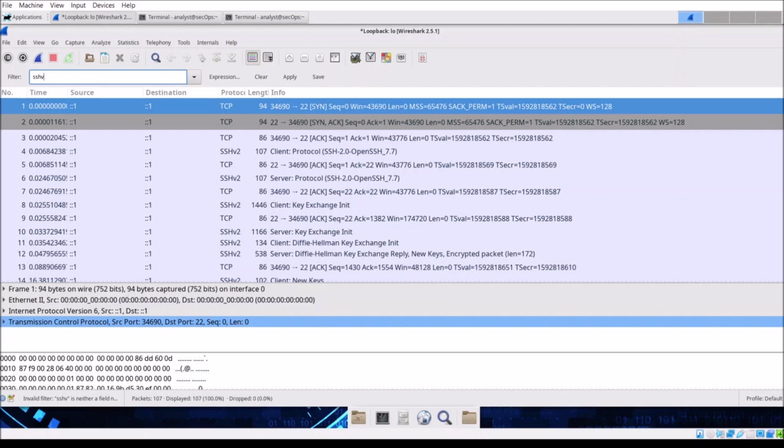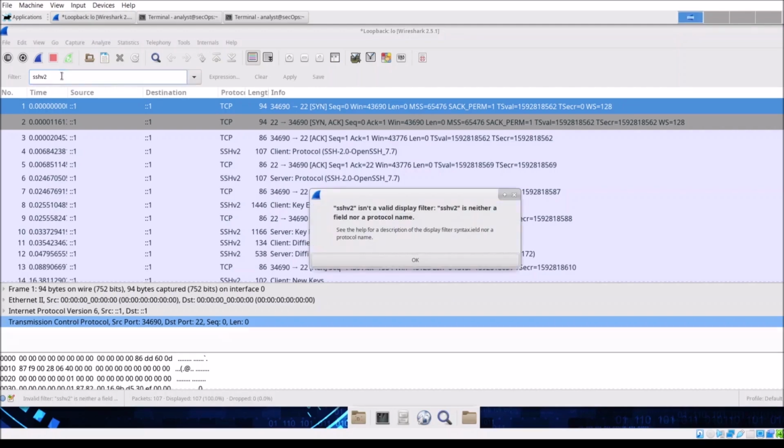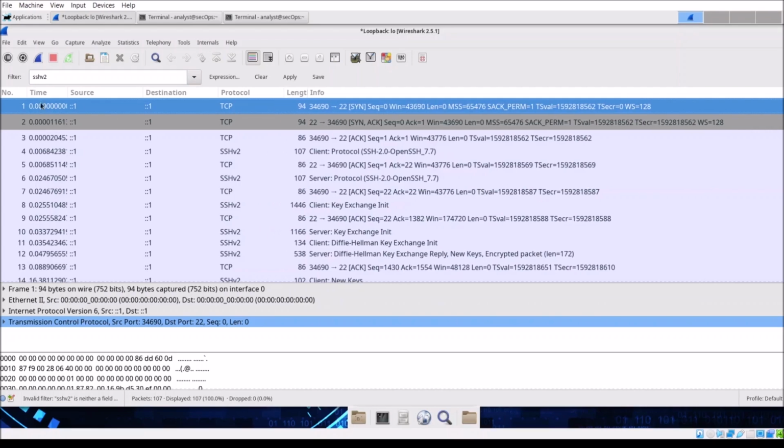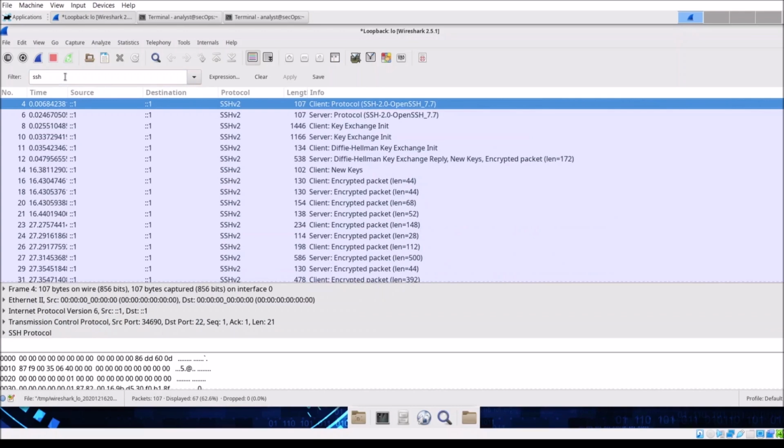So you can see that this is the protocol, and in this case we are using SSH v2. So what does this basically stand for? It's just version 2, meaning there is a version 1 and a version 2. So this is the newer version of the protocol, and we can actually view the traffic that we have there.